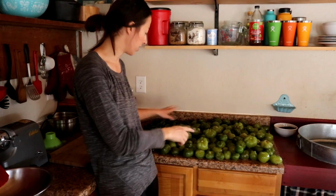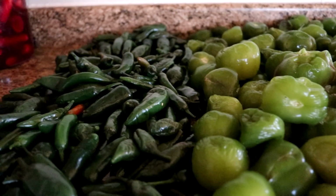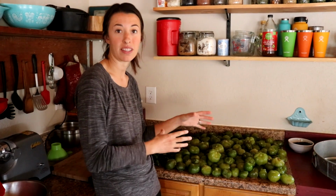I also forgot to mention that we have some tomatoes put aside over here. These are more of the unattractive ones. And in this area of our kitchen, we have our tomatillos and our jalapenos, which have also been frozen. This year, we had a really good yield of these tomatillos. Some of them got just massive, which is awesome. We're really looking forward to having a really spicy green salsa.